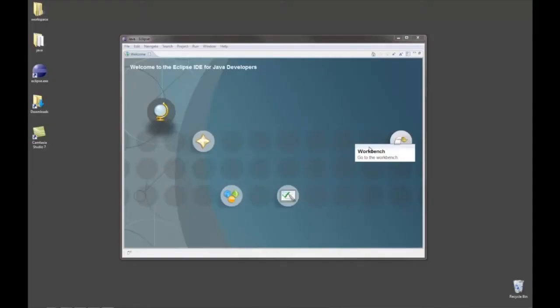When you start Eclipse, the first view you will see is this welcome screen, and you can actually shut off this welcome screen if you want. If you shut it off, then you'll end up in the workbench every time. The workbench is where you're going to do all your work. But if you're interested in tutorials or sample files, you may want to take a look at these. They can give you a better idea of the things that Eclipse can do.